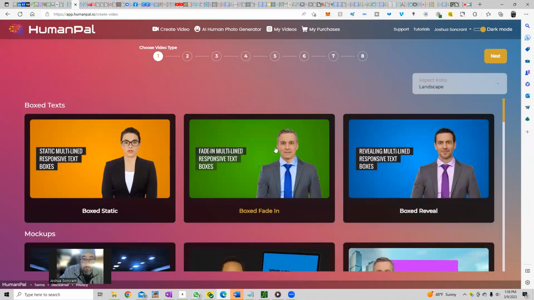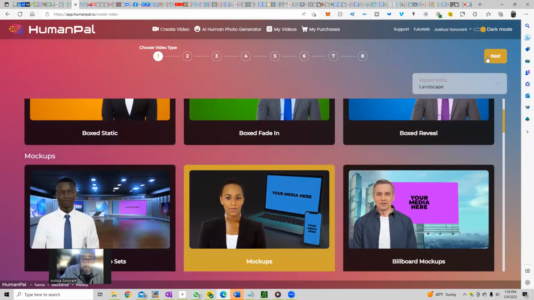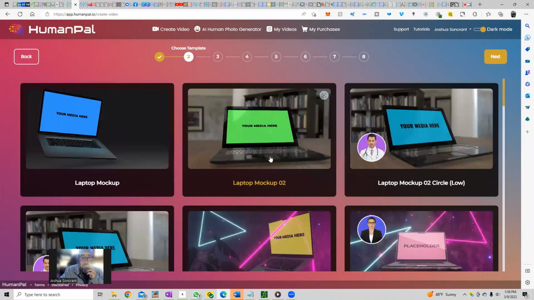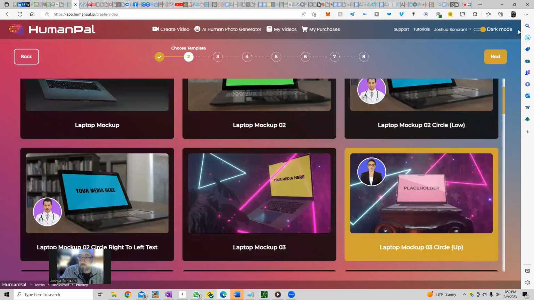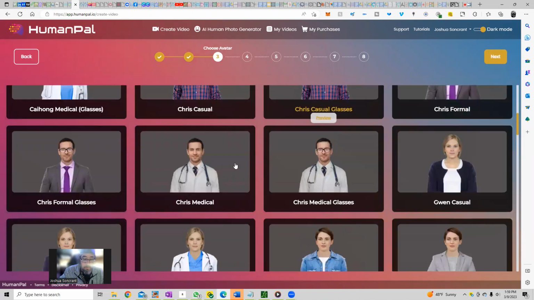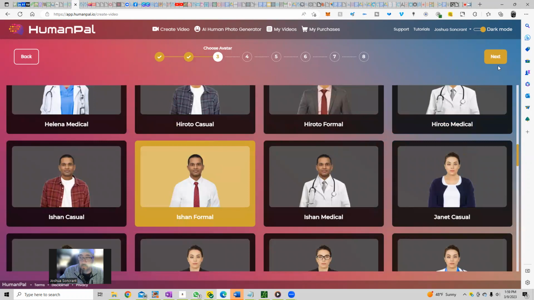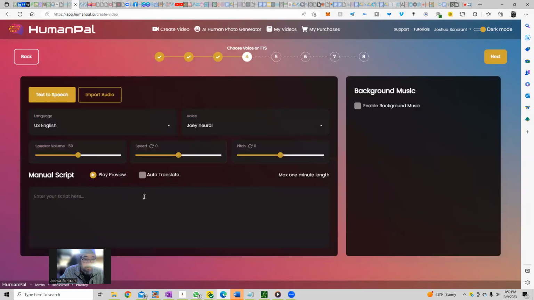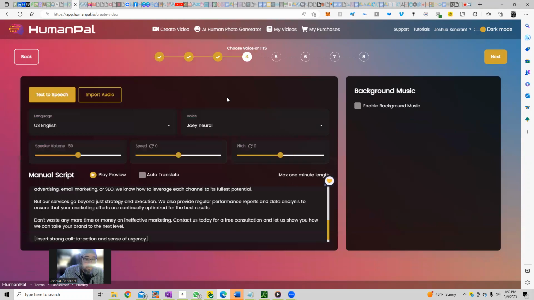With Humanpal, you just click template, hit next. Another one. Next, pick an avatar or humantar that you want. Next, and you just put your script in right there. But on this, the script can only be 60 seconds, a minute long.